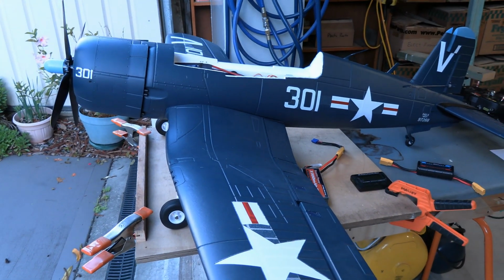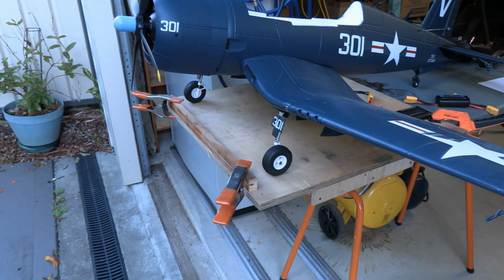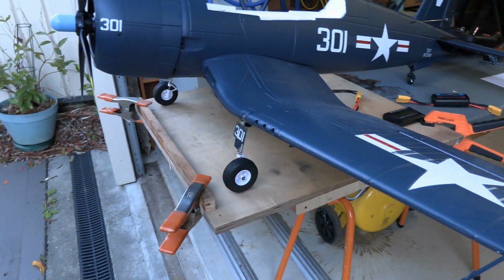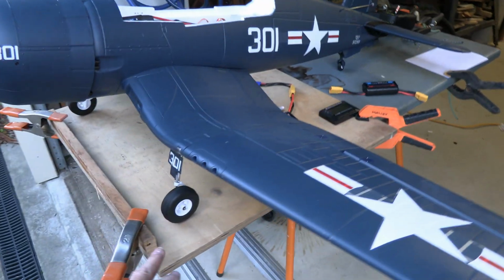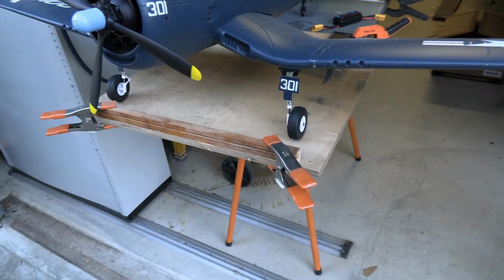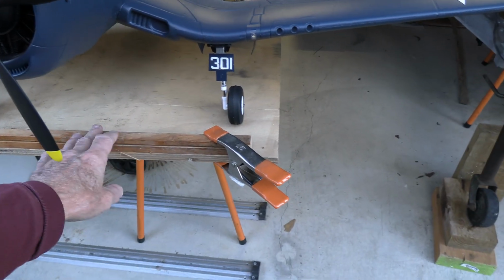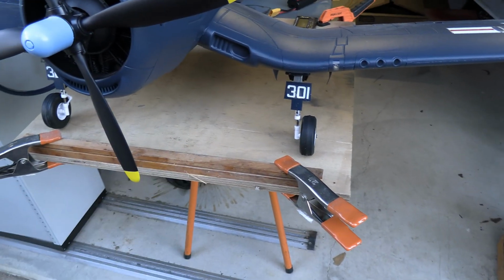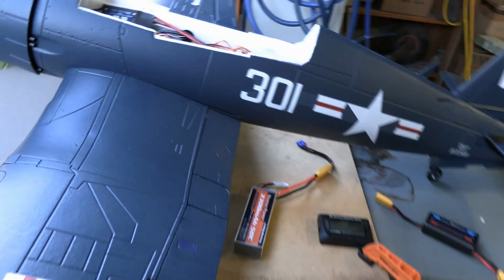As you look at the setup here, we've got the plane in place. We've got it on a stand that's suitable, wide enough for the thing, and as you see for my rig here, I had to put an extra board on there that was wide enough for it. We've got this rail across the front to sort of act as a safety should something happen when it's not tied down at the back.